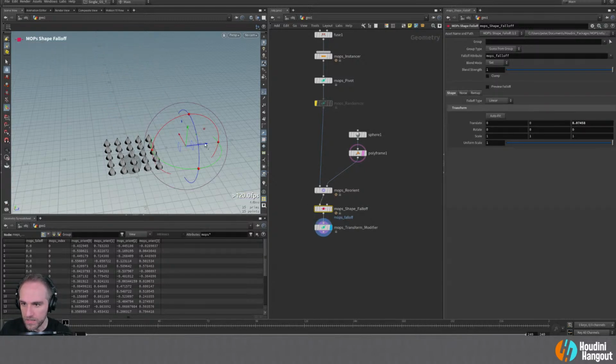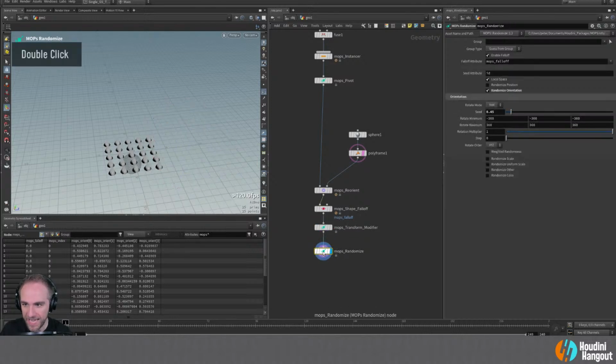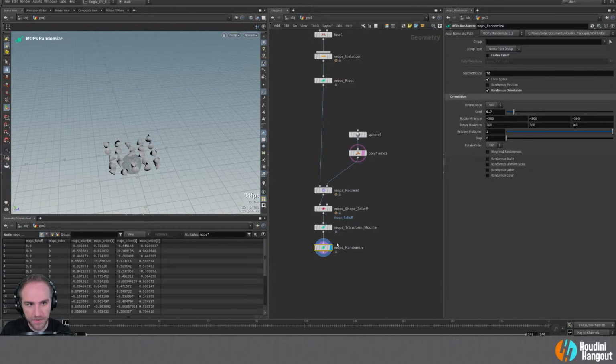Maybe here's what I'll do, too, to make this a little bit more interesting. We'll put this transform at the end to randomize it, maybe. Right, we don't want to enable the falloff.